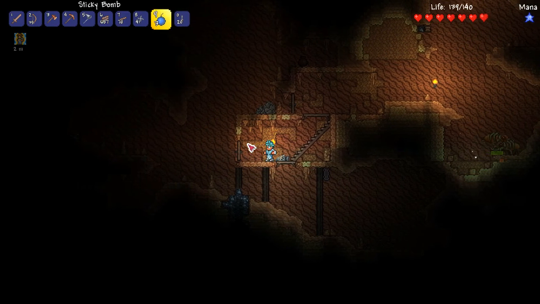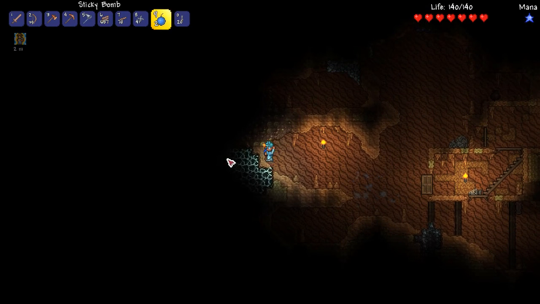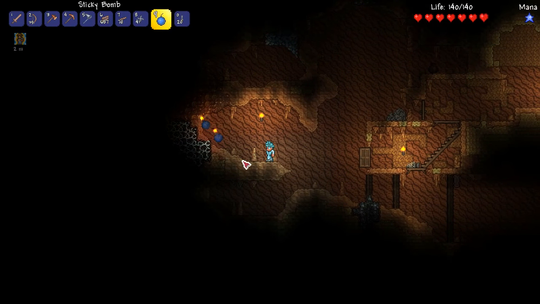And let's just have a little bit of an explore around here. So I can see a giant patch of tungsten here. So let's throw a couple of bombs on that.